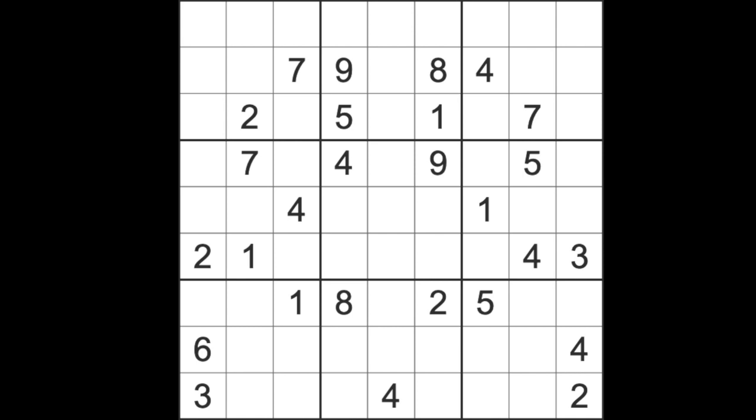Let's get on with this game of Sudoku. Now, this is the Observer Sudoku, and I have no idea what the level of this is because they don't advertise, or they don't like to predict just how tricky people are going to find it. So it could turn out to be an easy level game. If that's the case, I shall very quickly explain the rules of Sudoku.